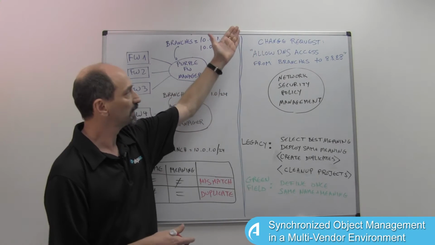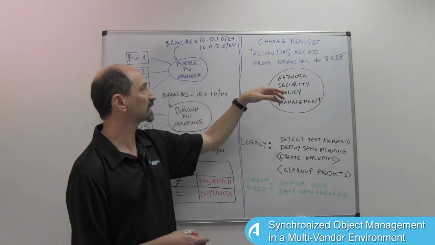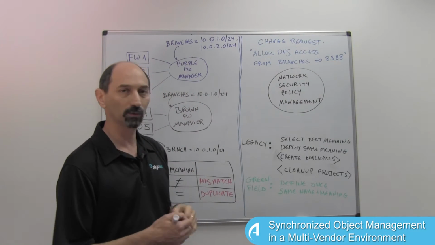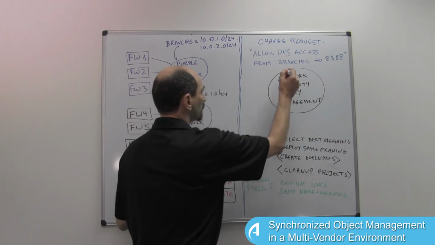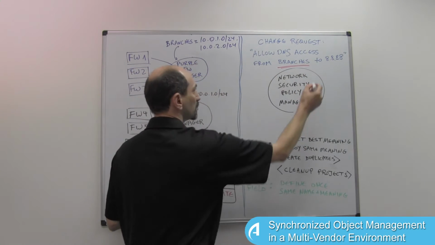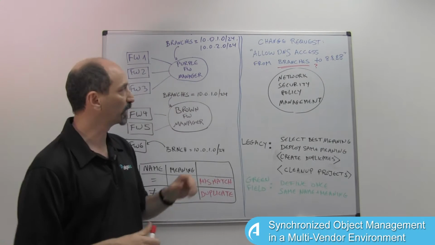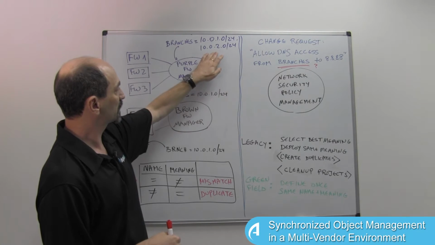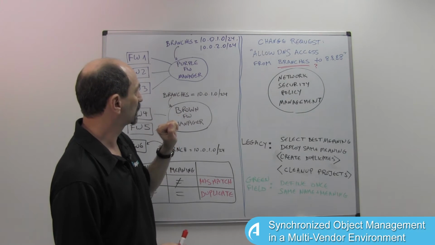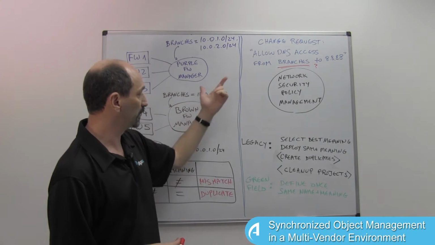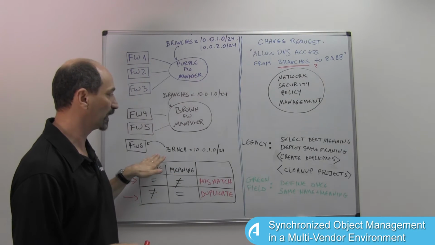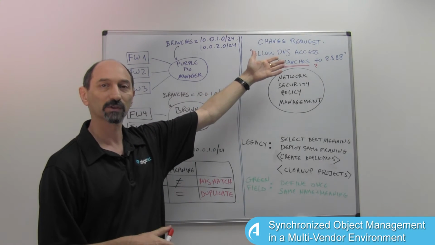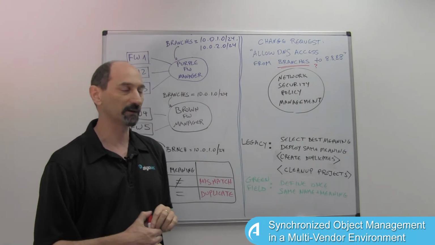And the point at which this confusion starts creating real problems is when you have a new change request. Somebody needs to allow, for instance, DNS access from the branches to some DNS server. And then you might need to understand, what does this mean? Which definition of branches is this change request referring to? Is it this one or is it this one? And regardless of the correct one, you need to be able to also update the black environment that doesn't use this name, but you still need to configure it so that it allows the traffic that's necessary.